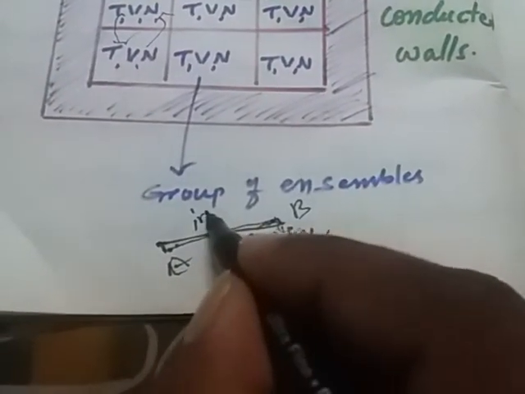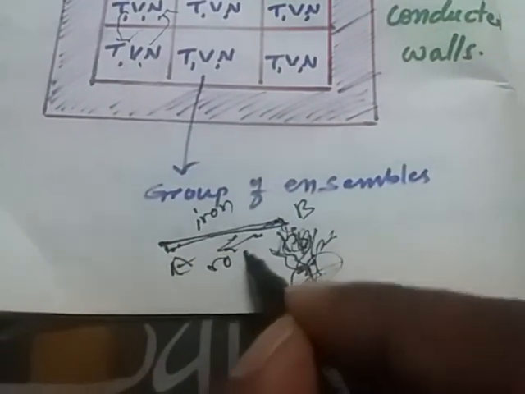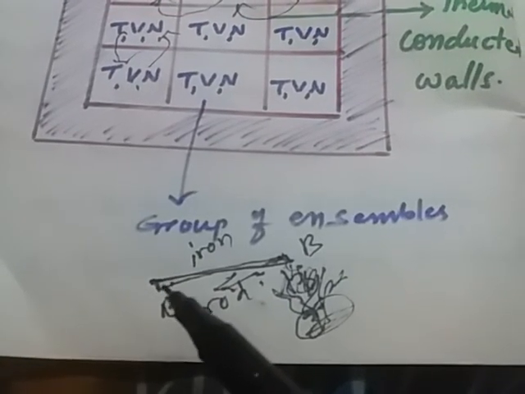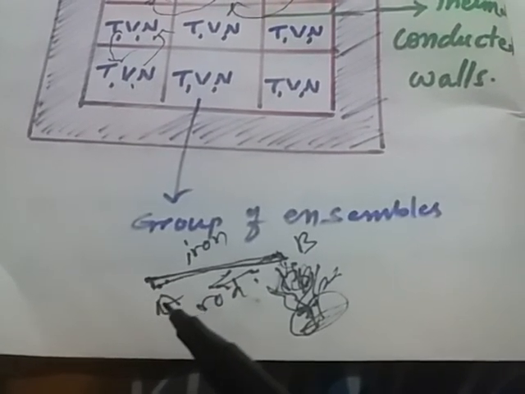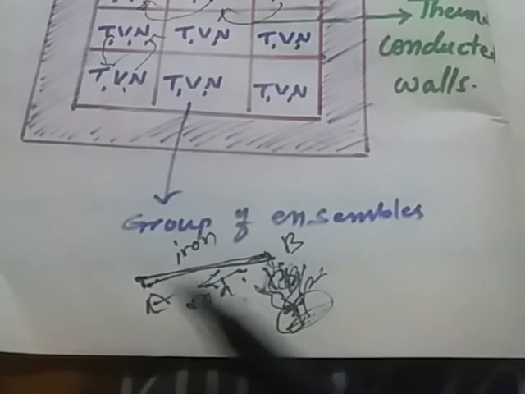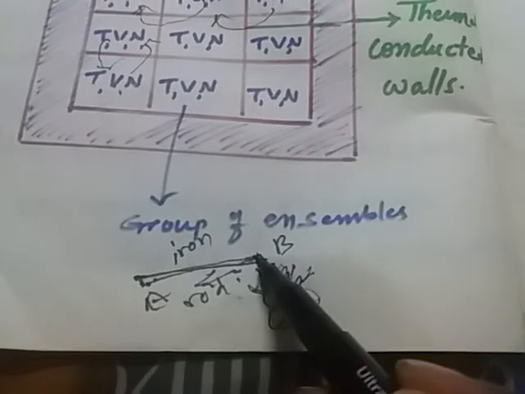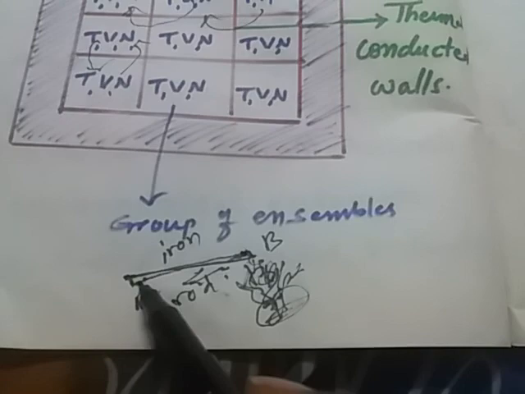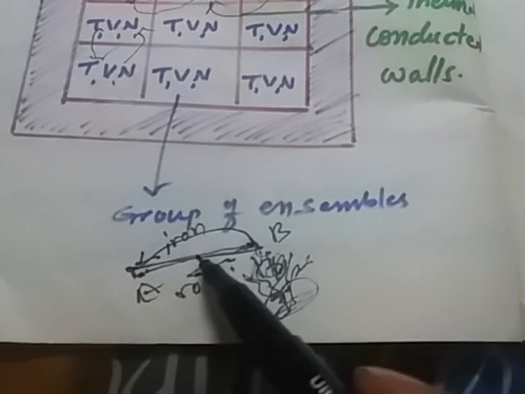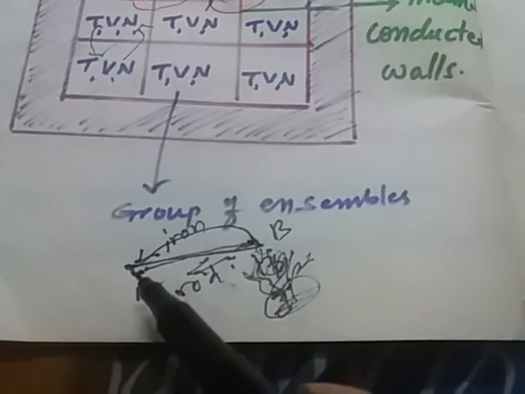What is here? Take an iron rod. When we have an iron rod, what happens here? In this condition, the heat energy increases at this end. How will the energy be? The heat energy or temperature increases at point A. Can any particles move here? No, without motion of the particles, the heat is transferred from B to A. So in this concept, what happens here? Without motion, the thermal energy is transmitted.